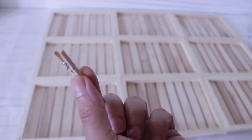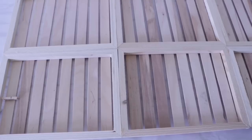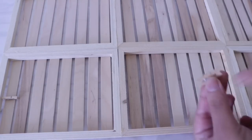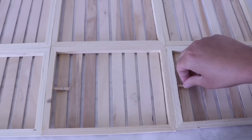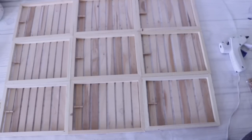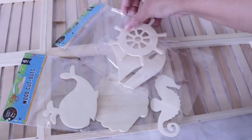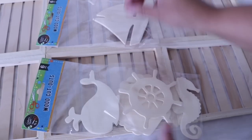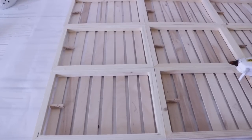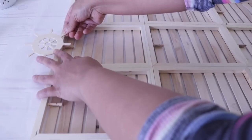I'm using tiny little clothespins from the craft section of Dollar Tree, attached with hot glue — it's a lot easier, and if I change my mind I can pull them off. I'm getting them as centered and as high up as possible. I also wanted to add one more detail: Dollar Tree has adorable little wood cutouts in the craft section, and since this is a nautical theme, I added one to the top with hot glue. You can easily pull it off and sand down the hot glue if it makes any impression on the wood.